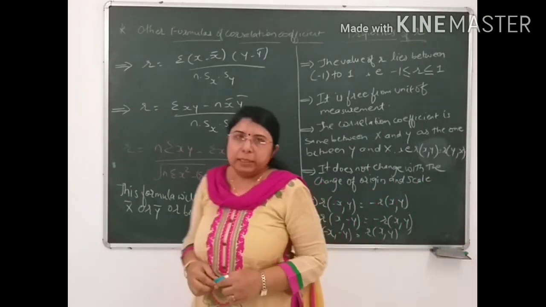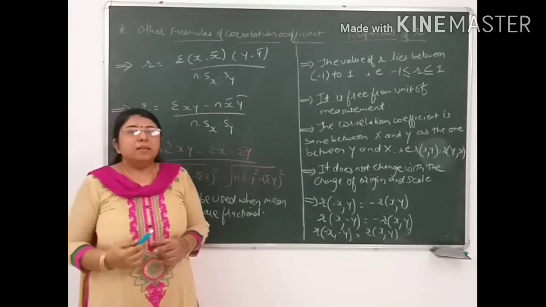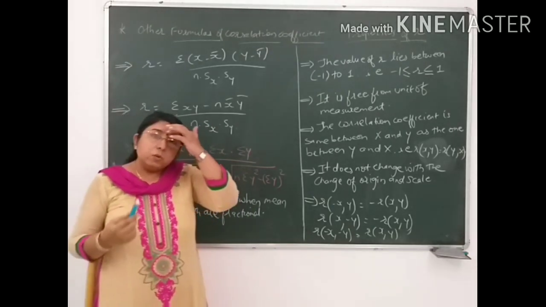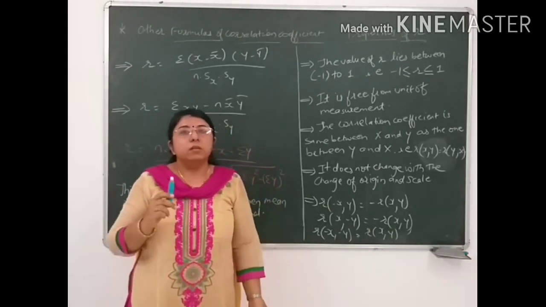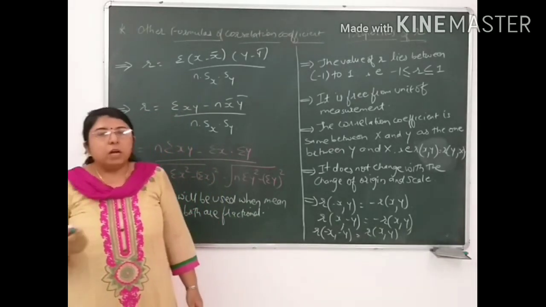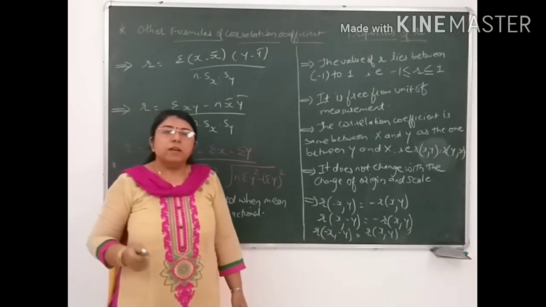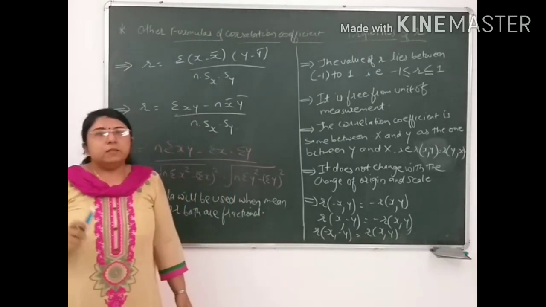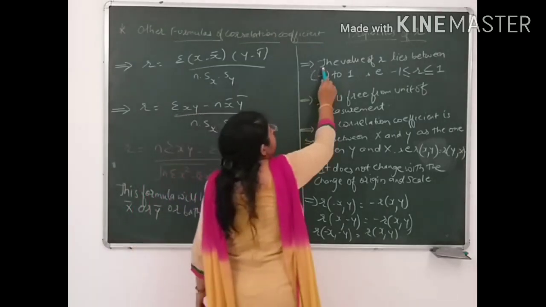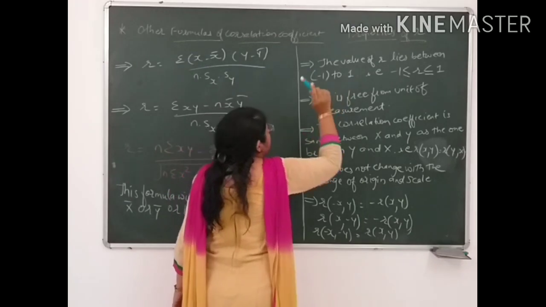Students, when you are doing the practical sums, if your answer comes 1.05 or -1.03 or 1.10, then you must understand that your answer is wrong, because the value of R will never come more than 1 or less than -1. So if your value goes beyond this, then somewhere you have made a mistake in the calculation. So this is the first property of R, that the value of R will always be between -1 to 1.